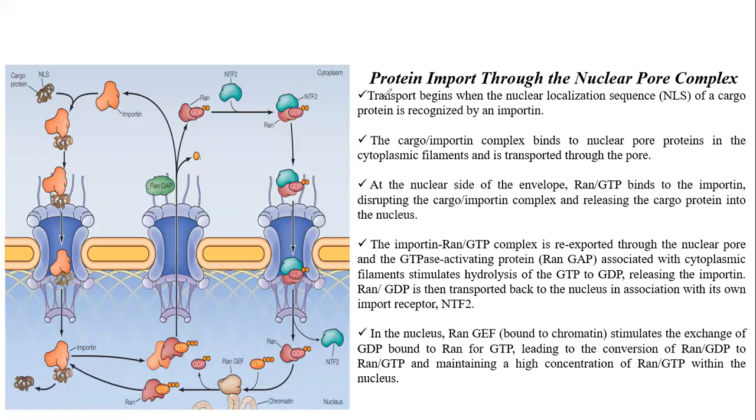Look at the first figure. What do we see here? You have a cargo protein, let it be any protein. The NLS is there, and to this NLS the importin protein binds. When this goes and binds, it makes interactions with the cytoplasmic filaments. Then, when it is understood that this is correct, the nucleoporin proteins will allow it to pass through the NPC, where the importin and the cargo protein will dissociate.